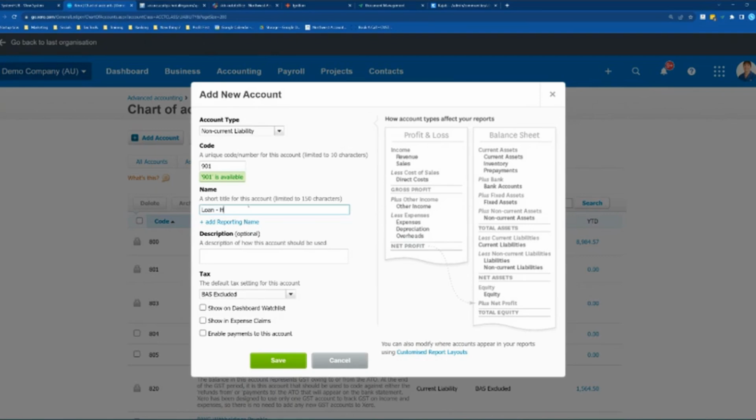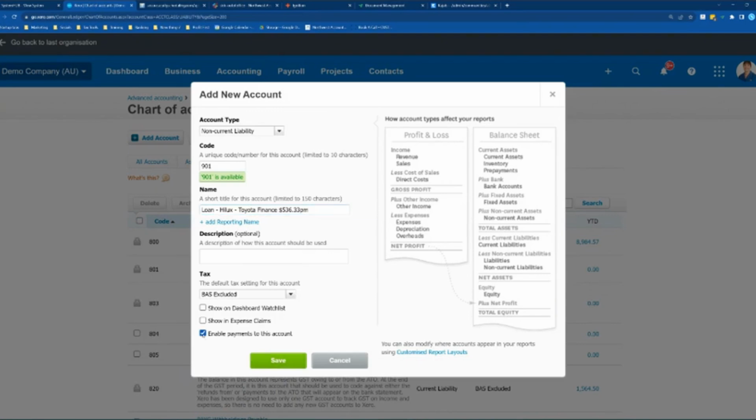Loan, Hilux, Toyota Finance. And if you know how much the repayments are going to be, I always like to put this in here as well. Because then we know when you're doing the coding that it's going to exactly the right place. So if you code it accidentally to motor vehicle expenses, then putting the dollar figure into the amount for the loan account will help you with your coding, make sure that it's the correct thing.